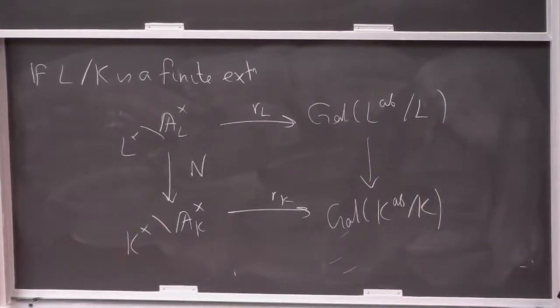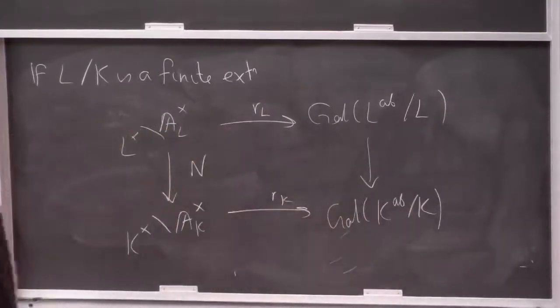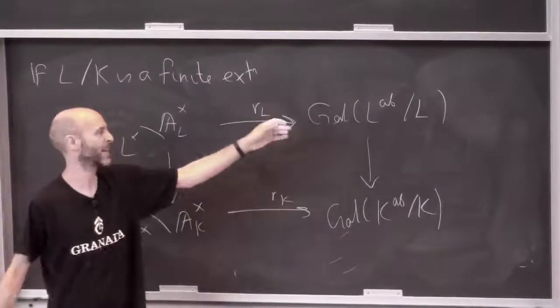After the break, I'm in a position to tell you the global Langlands correspondence for GL1, which is just kind of dressing up everything I've said in some fancy language. Langlands has to figure out what to do next. So we understand abelian extensions of global fields. How do we understand all extensions?